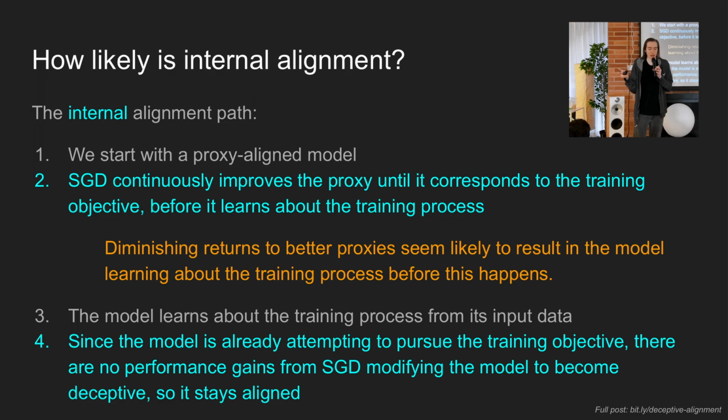And so this is one of the other things happening here: this perfect proxy standard can be very rigorous. It depends obviously on how hard the objective is that we're actually trying to get it to accomplish. But if we're trying to get it to do something very, very complex, having a perfect proxy is a very, very high standard. And given that both of these things, improving the world model and improving the proxy, are happening simultaneously, that really high standard might be really hard to meet before you have understood the training process sufficiently.